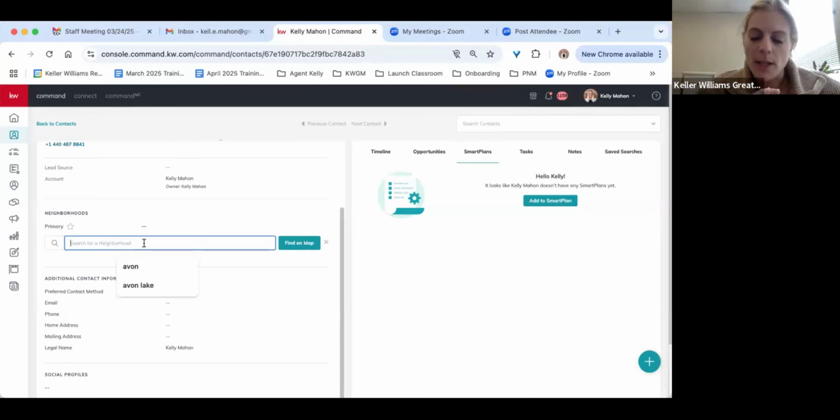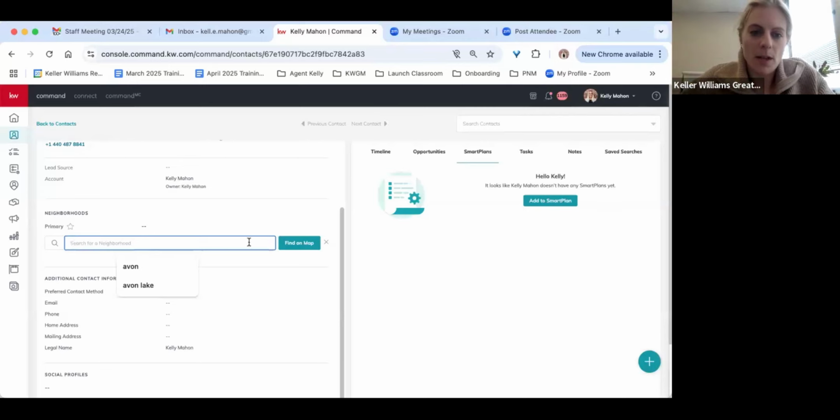It will show them properties that sell in their neighborhood, how many days, the average date of those properties listed, the average price point, the average price per square foot, and I'll show you all the data it will gather for them. So it'll be like, hey, can I have your email address so that I can set you up on an email to give you the comps within your area.